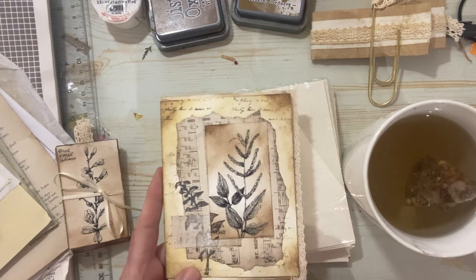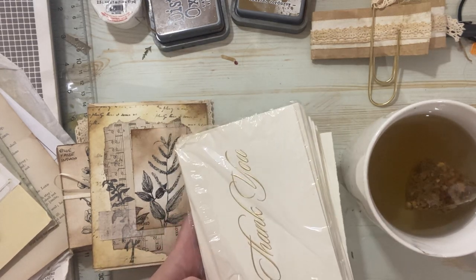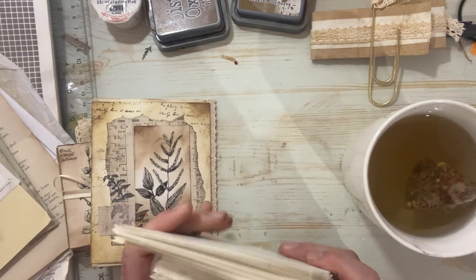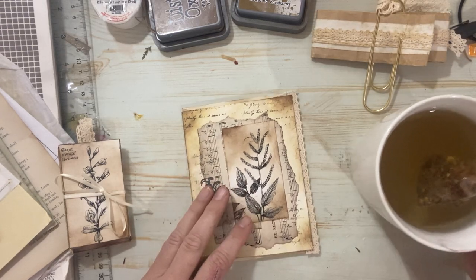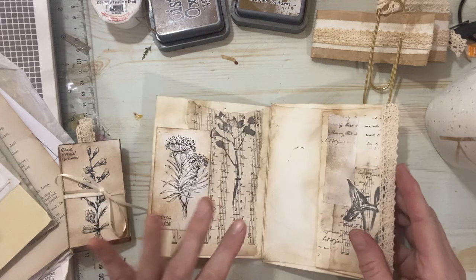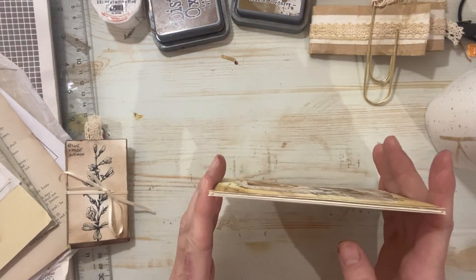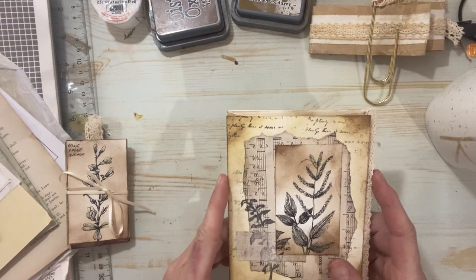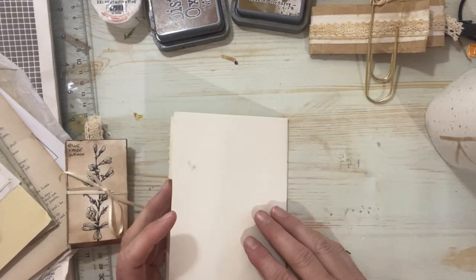It's probably not going to get finished - it's just going to be a craft along with me. The idea behind it: I've been buying secondhand papers and things at thrift shops. I got this pack of thank you cards and envelopes for 50 cents, and I thought they'd make a fun little project. I don't like sewing much - I'm not in the mood to sew today. So I thought this would be a fun way to make a journal by gluing these pages and envelopes together without actually sewing anything.